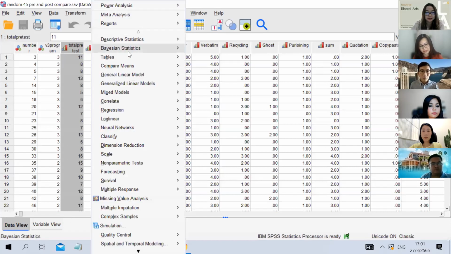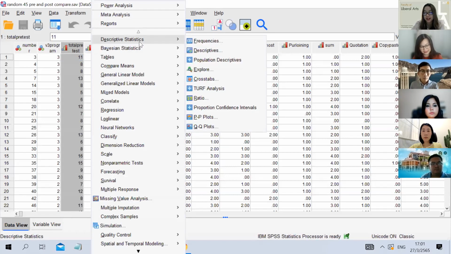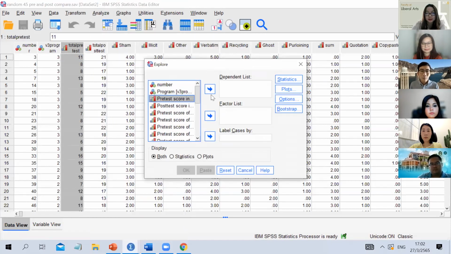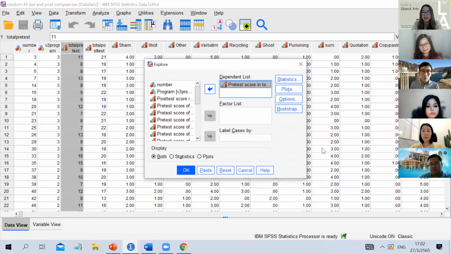Okay, analyze. You can use descriptive statistics first to find the normality of the test. Explore. And the pretest score. For the normality test, you have to use the pretest, because it's the starting point.